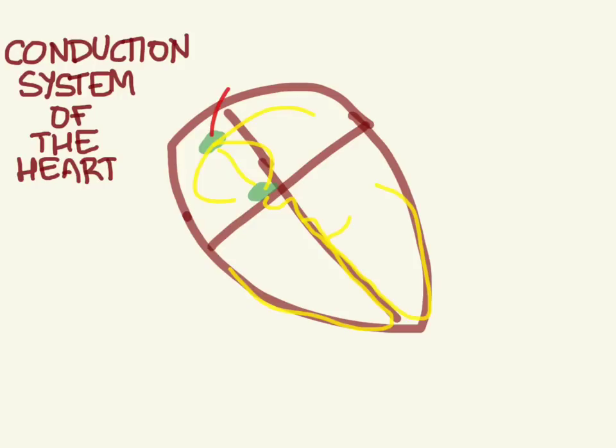So we already have looked at this a couple of times. This is the SA node here, and that's the main pacemaker cell. Here's the AV node, atrial ventricular node, which then passes along the messages it gets, the signals it gets from the SA node, or it can generate its own beats if necessary. And then there's a whole bunch of conducting fibers in between, and these are what I like to refer to as the superhighways, because the electrical activity can fly through these and move quickly through here.